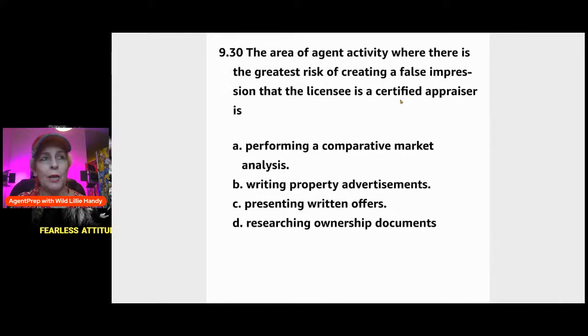Because remember, we are not certified appraisers. We are licensed realtors, independent contractors. Appraisers are also independent contractors, unless they work for a company with many appraisers and they're hired that way. Typically, they do a more detailed comparable on the property and come up with a value on the request of the lender loaning money or from a seller wanting to find out the value of a property. Ours are competitive market analyses.